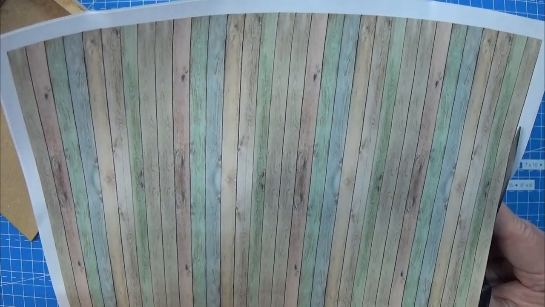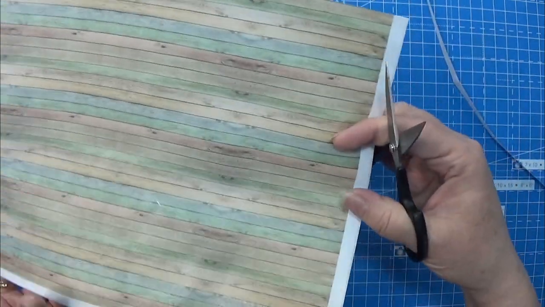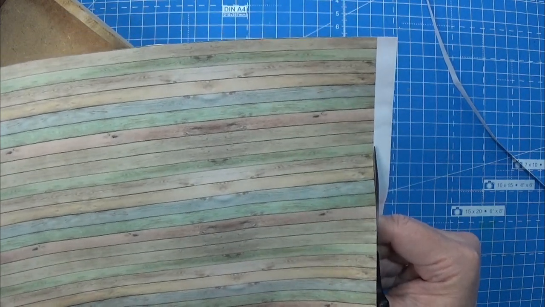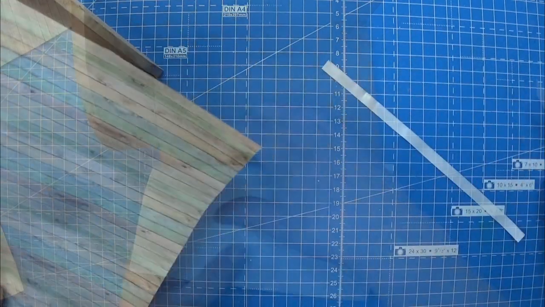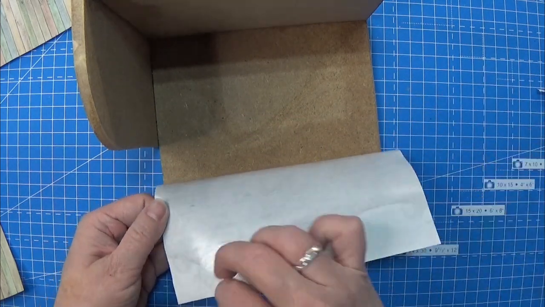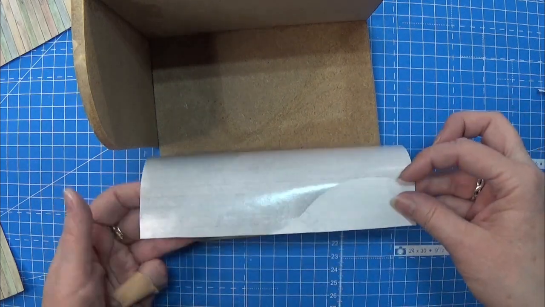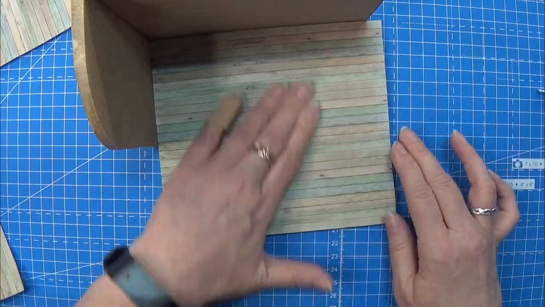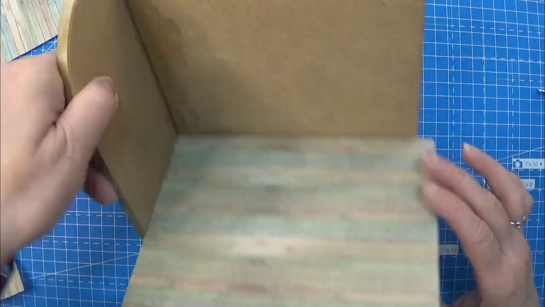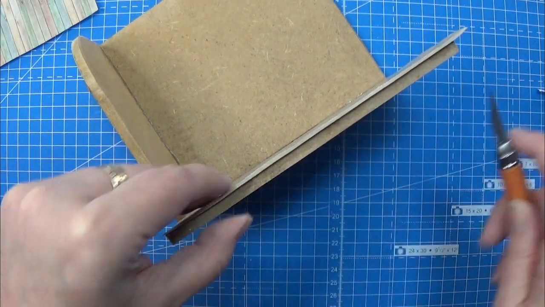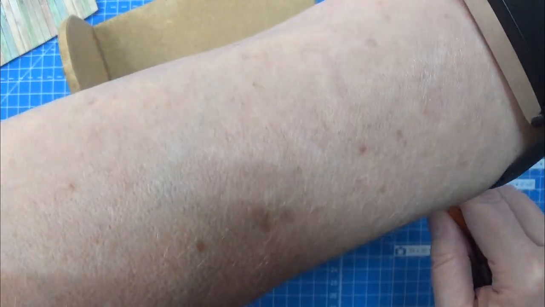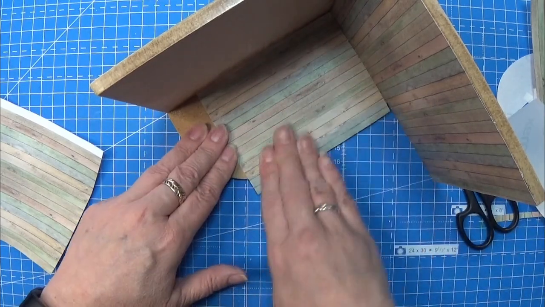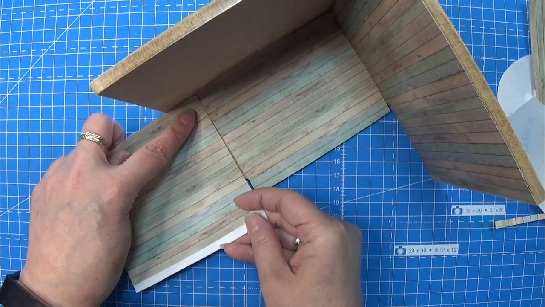I looked on Google for some wood pattern and I found this pattern here. I printed that out on a self-adhesive paper, so sticker paper, and then I'm just cutting off the white piece around the border here. I'm using that for kind of a wallpaper on the inside two walls here. I can just take the backing of this paper off and then stick it to the walls.